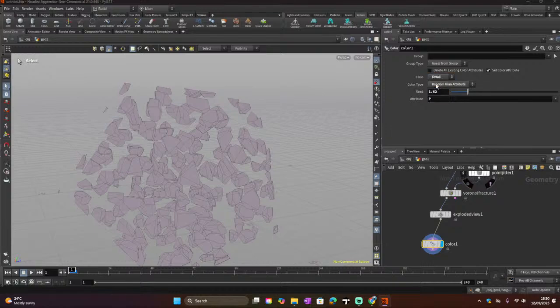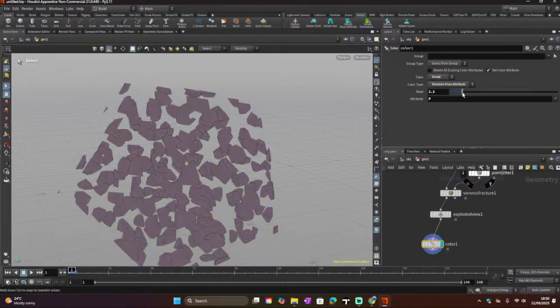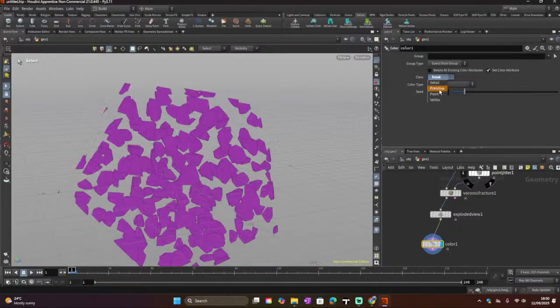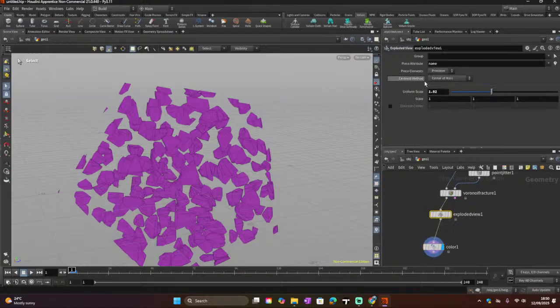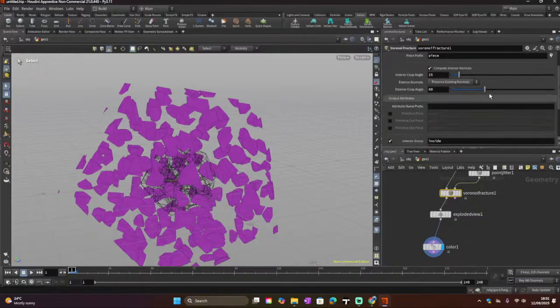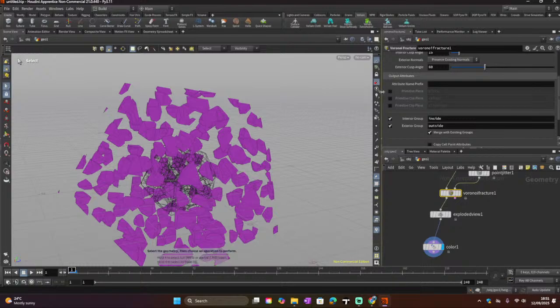Detail, position. Okay, let's give it an attribute. Explode, no, this one. Piece. Primitive piece, right? Here.